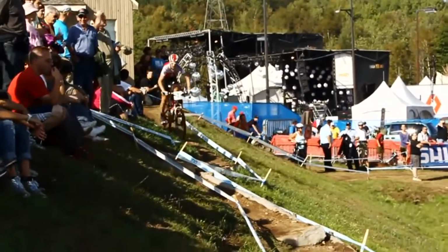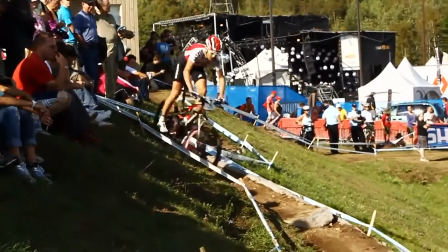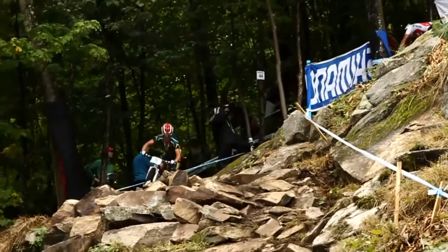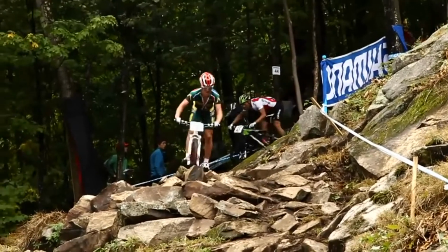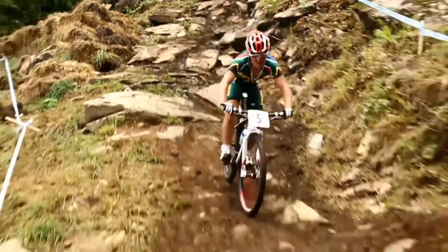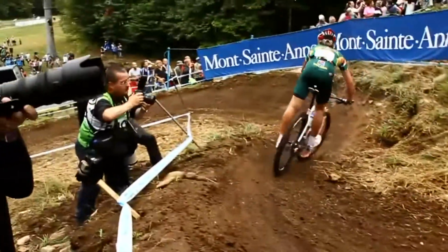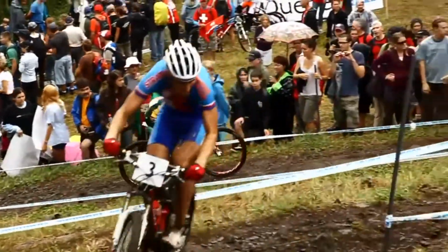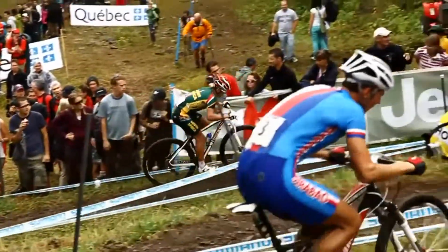You can see that in the attack position, the arms are always bent and the guys are out of the saddle. And the idea behind this is to use your body as suspension. It adds additional suspension. Here you can see Barry going down the trail, using his body as additional suspension to just navigate the tricky rocky surface.